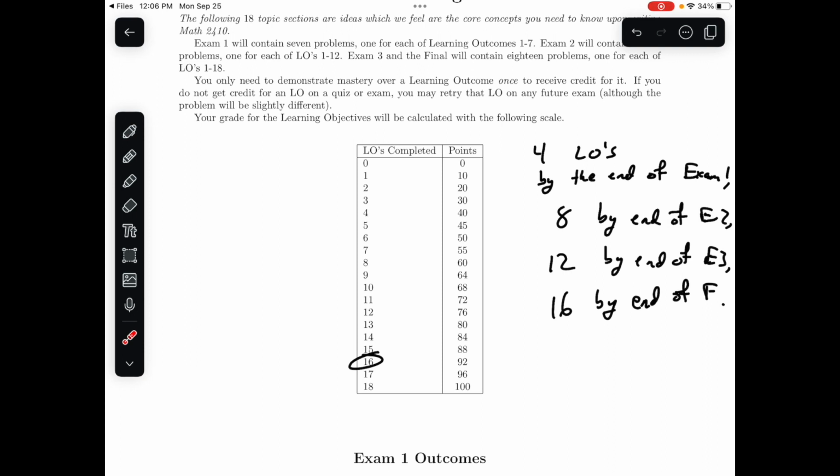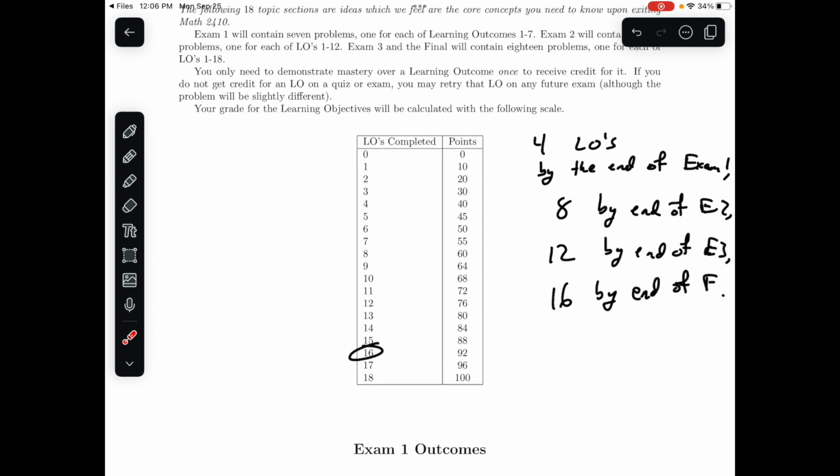This exam has 7 learning outcomes on it. If you mastered 1 on the quizzes, then you might try to shoot for 3 on this exam to be on an A pace. Maybe you don't have any completed so far. That's totally normal. About half the class still hasn't mastered anything, and that's fine. But if you don't have any, maybe shoot for 3 or 4, and then try to pick it up on some of the future quizzes to bump up that pace.